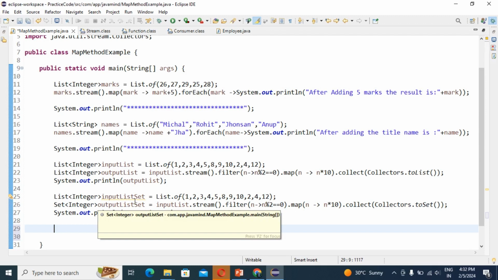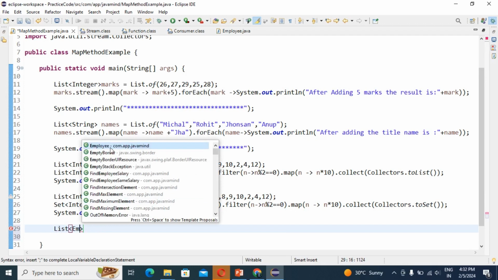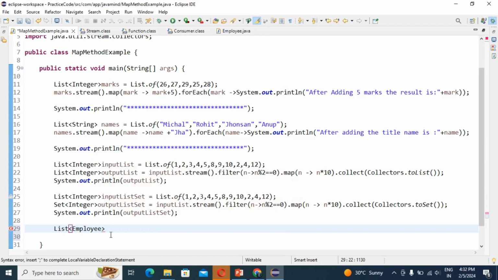So list of employee we have, right? Suppose emps, more than one employee are there, emps, then List.of, in that List.of we are going to create some employees.